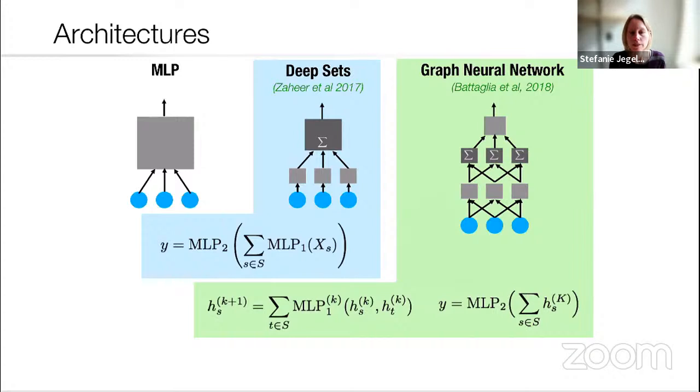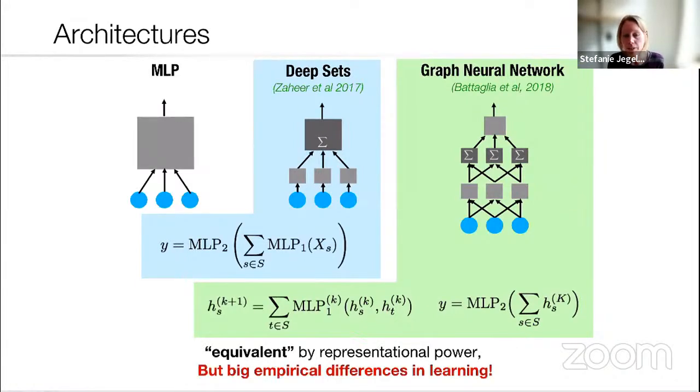Now, these are things that I could use for the tasks I showed you. What people have found empirically is that even though theoretically you can show that if one of them can represent such a reasoning function, the other networks can also represent it, so in some sense they all can represent similar things, empirically, when you do learning with them, there are big differences in how well they do. Basically, the graph neural networks perform the best on these tasks. Going from left to right, you get better and better.